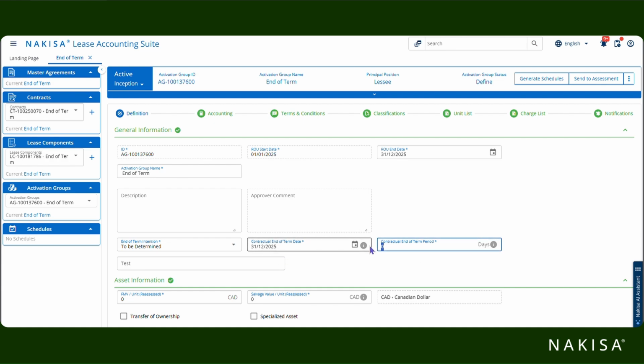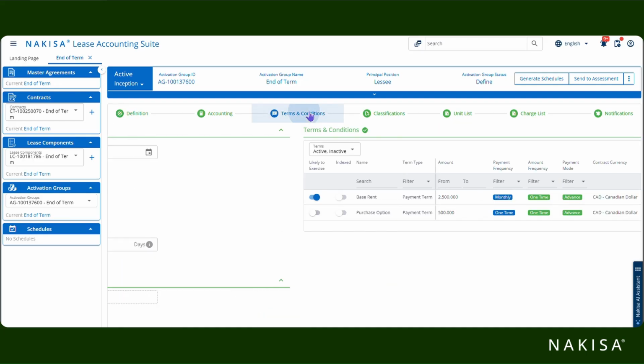And if you put the number of days here, you're going to receive, 15 days prior to the contractual end of term, a notification saying please make a decision on your intent of this expiring contract.